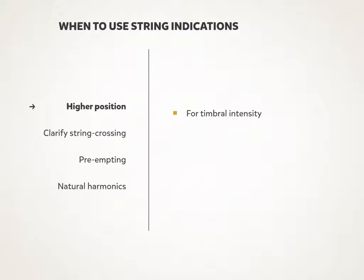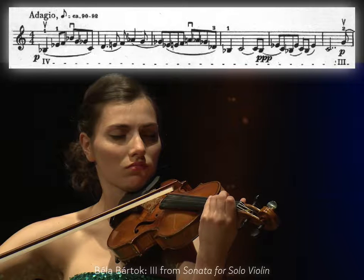In the following extract from Bartok's Sonata for Solo Violin, the composer indicates that the performer should play the entire opening line on the G string. You'll see in this performance how high the violinist's hand climbs up the fingerboard and the increasing sense of intensity that accompanies it.